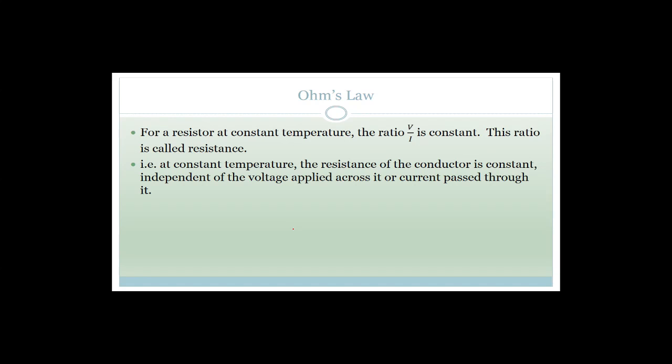It says, Ohm's law states, for a resistor at a constant temperature, the ratio V over I is constant. And this ratio is called resistance. That is effectively and officially Ohm's law. So if you guys are asked to state Ohm's law, this is what you would state.